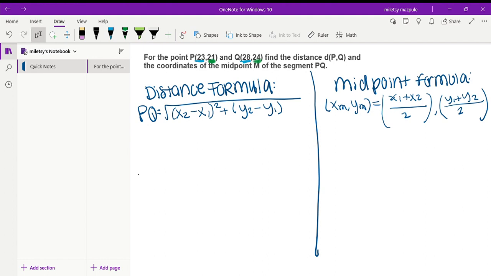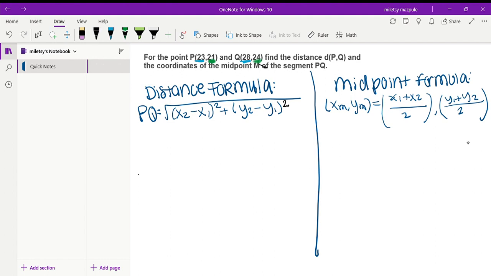So the distance formula you see here is going to be x2 minus x1 raised to the second degree. Oh, and then there's actually this 2 missing here. And then the midpoint formula on the other side. I underlined the x values in light blue, as you can see over here, and then the y values in green over here.